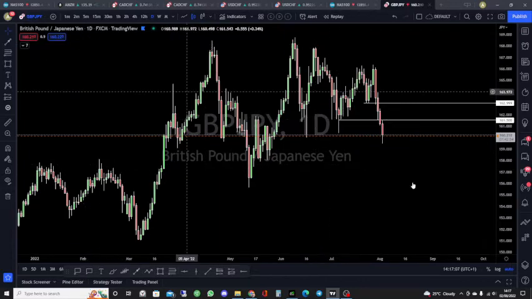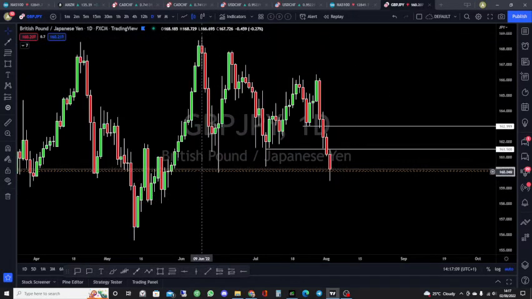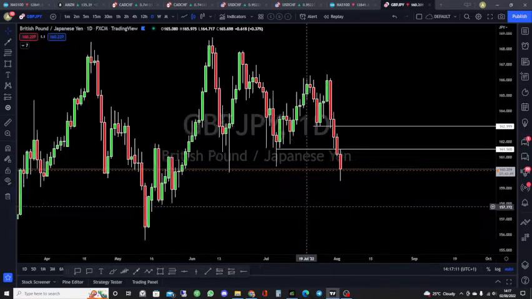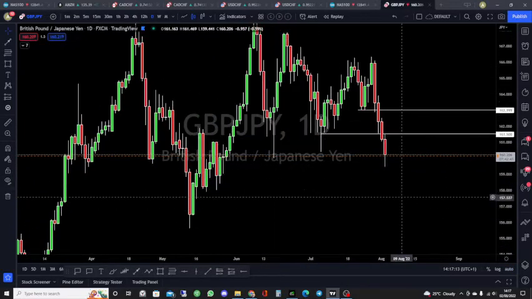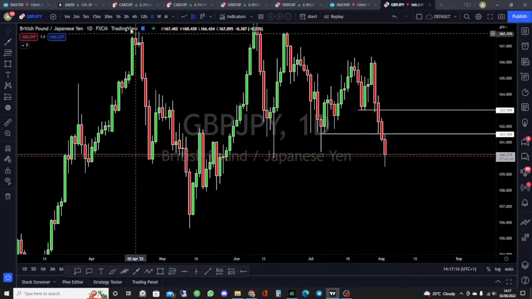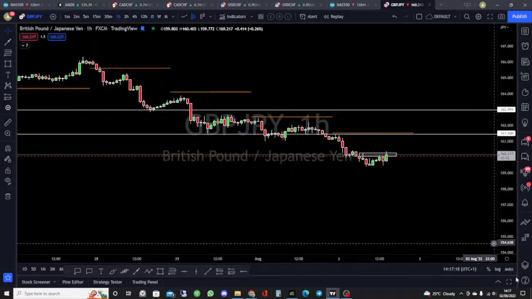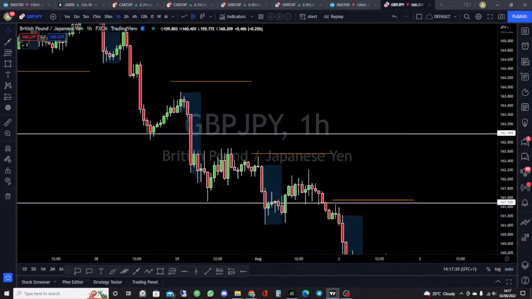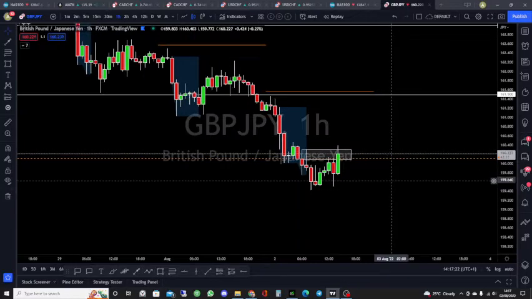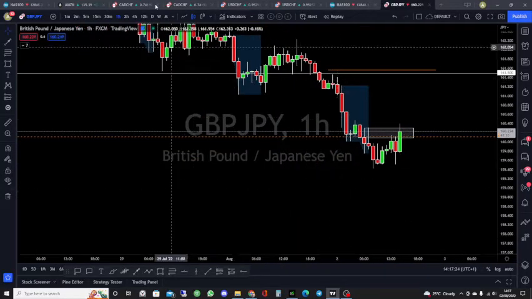Okay, pound yen as well. It just took these lows today. I've got this one here. It's looking to go back up. So I think by tomorrow the price is going to be up here, even if you want to take intraday trades. Because I want to day trade this one as well, and I had a few. I actually spotted a nice trade here earlier, but I didn't take it on the daily.